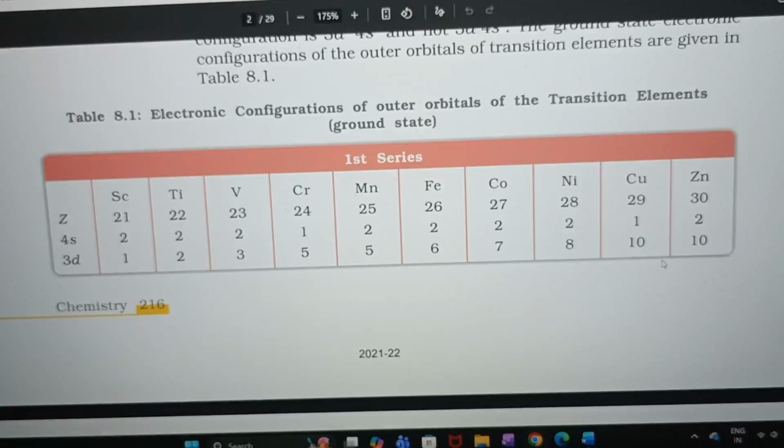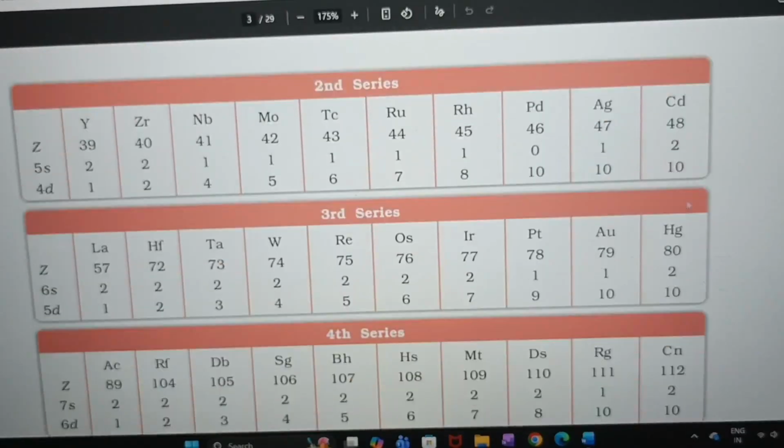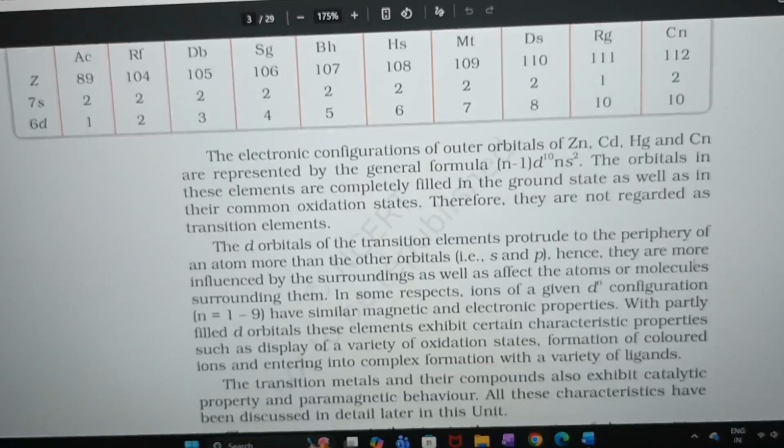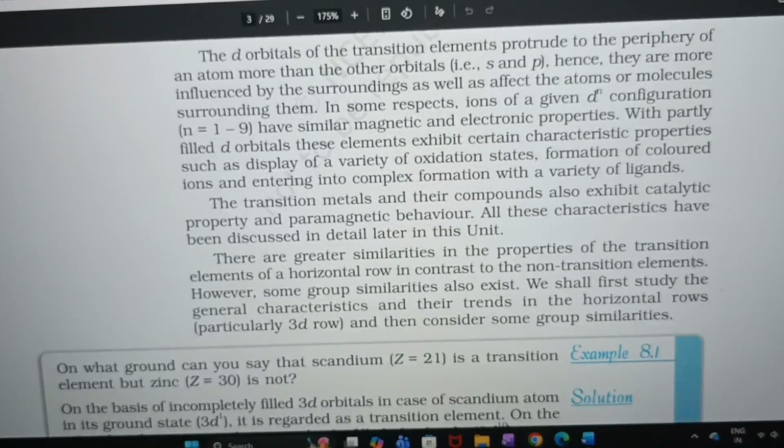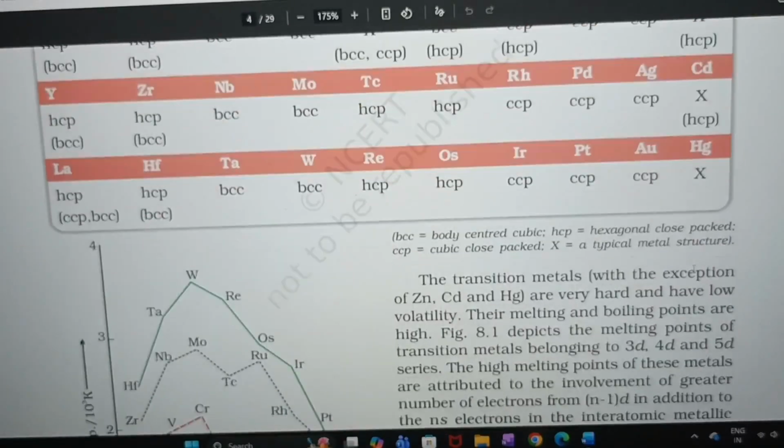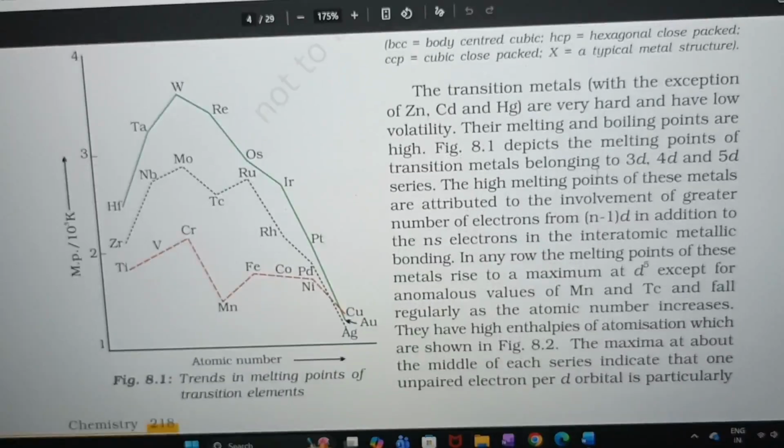In d also, 5 boxes are there, each box has 2 electrons, total 10. So there is no unpaired electron. If there are no unpaired electrons, delocalization will happen a little less. Same with the others, zinc, cadmium, mercury, they all have the same electronic configuration. So if delocalization is happening less, then the bond will be weaker. I would have to provide less energy, so it will be low enthalpy. That is why they are soft. This is the reason for this exception.